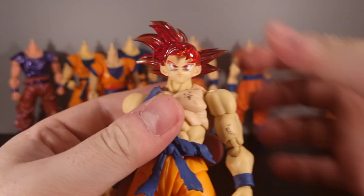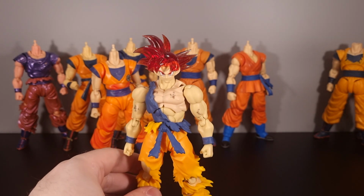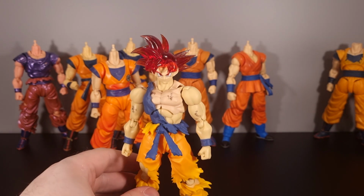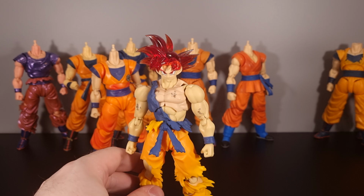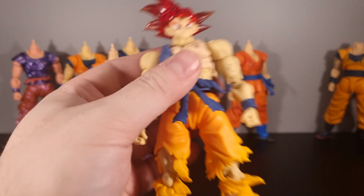Yep, that slots on there just nicely as well. Really well, actually. That looks good. Body's again a bit bulkier than I would like for God Goku, but if you want a battle damaged God Goku, works really well. I do like that.